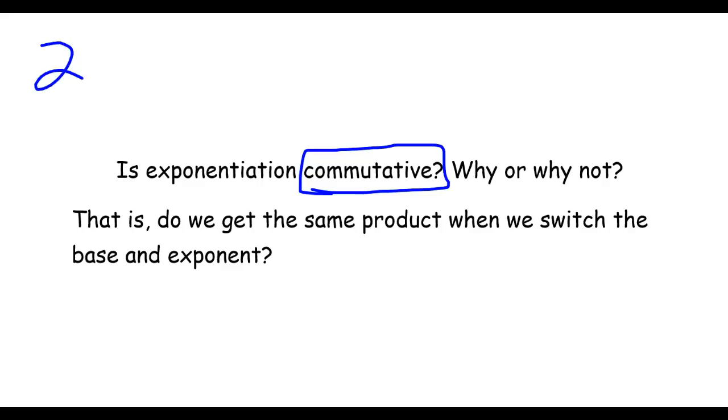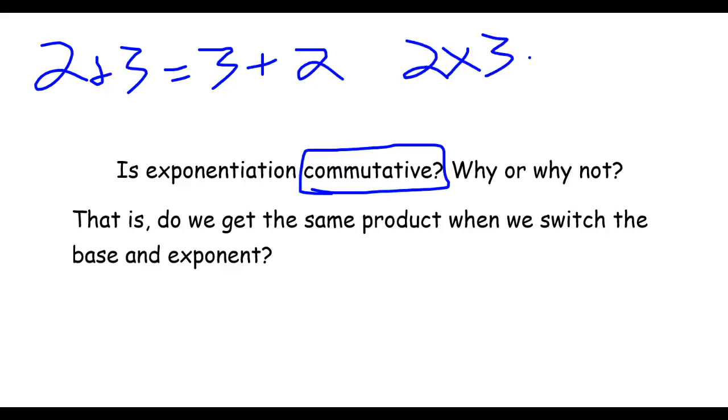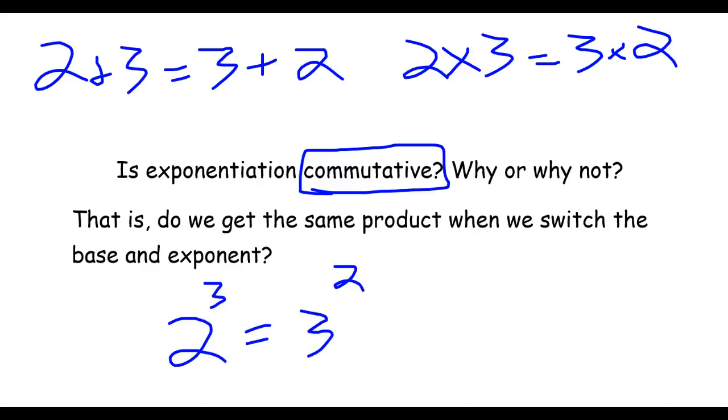We know that 2 plus 3 is the same as 3 plus 2. We know that 2 times 3 is the same as 3 times 2. But is 2 to the third power, for example, the same as 3 to the second power? Do we get the same product? First, before you actually go through and do some examples, I want you to think about, do you think it should be true? What's your instinct on it?